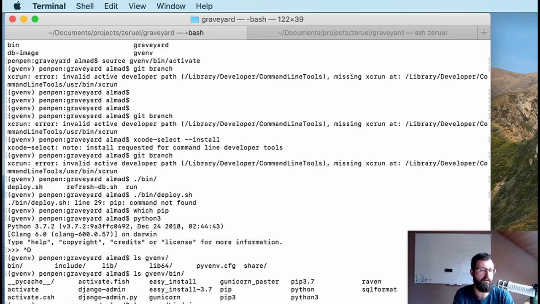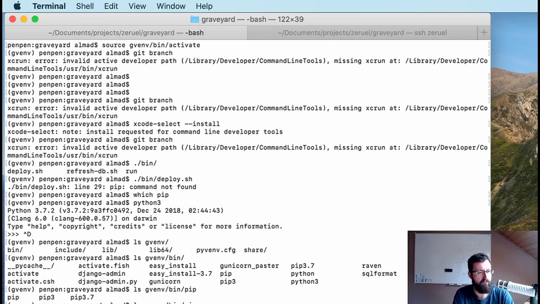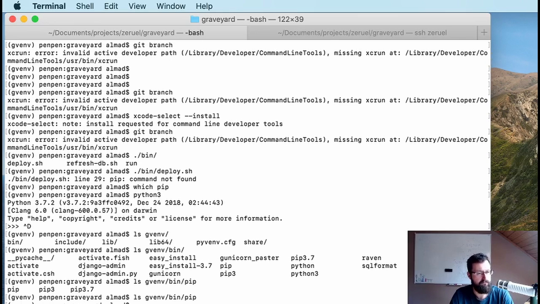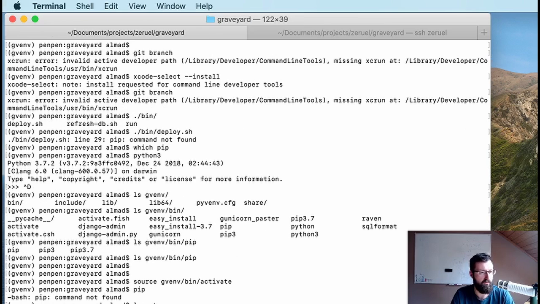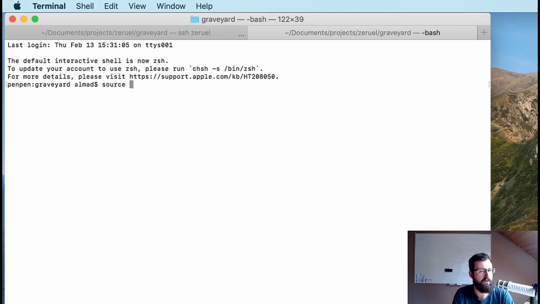Alright, so for activation of the virtual environment, you need to do source. Otherwise, it seems like it's working because activate is a bash script, but the variables are not all propagated to the upstream terminal. So now we should have pip. Or not. What? So one hypothesis would be that we messed up with the original source, so one easy way out: kill the terminal, start a new one. Source the environment properly.